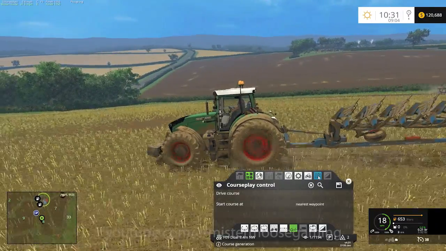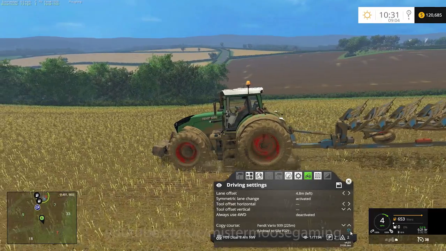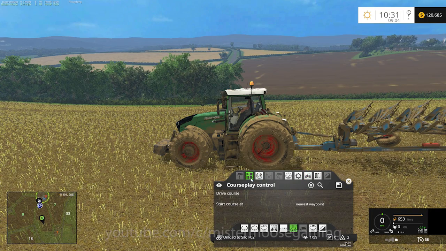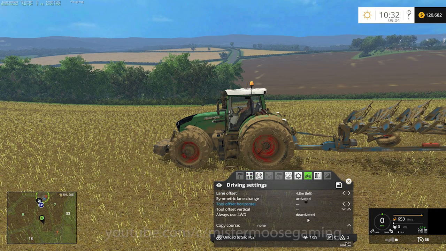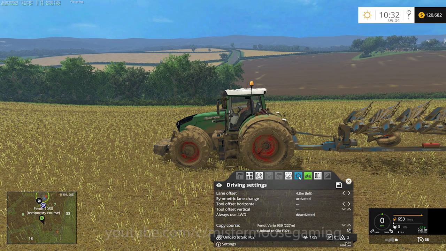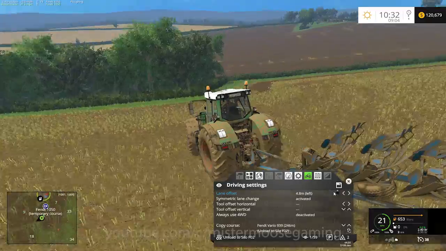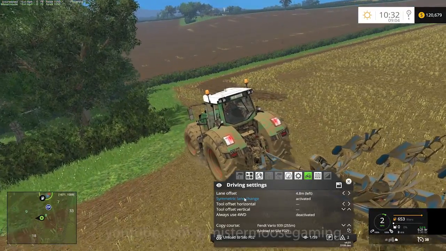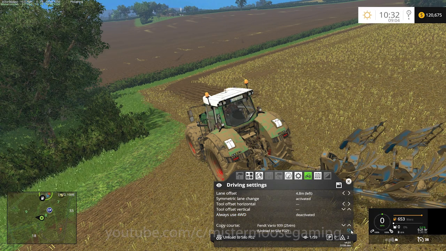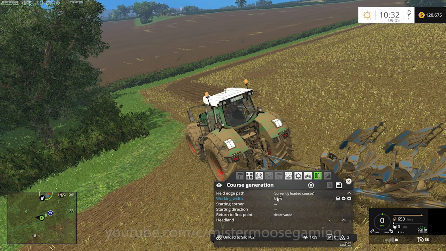And we'll do the same thing with him. Get course play open. Come down here. Copy course from him. And did that copy? There we go. And lane F set is set up right. Huh, I don't know why that's not copying that.